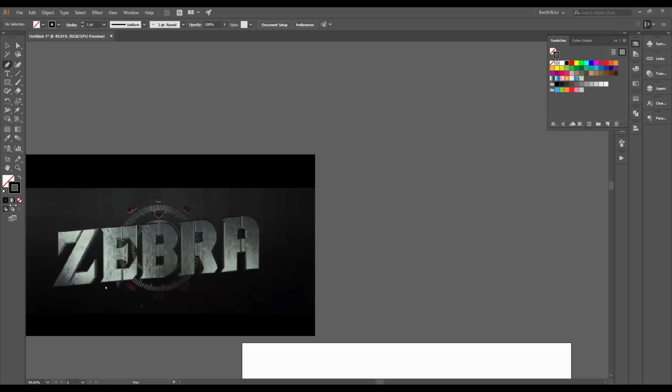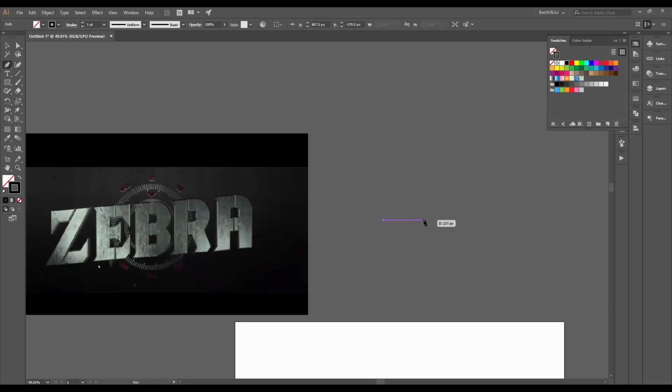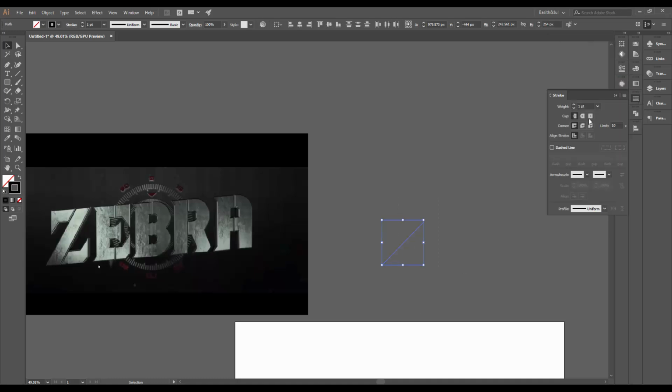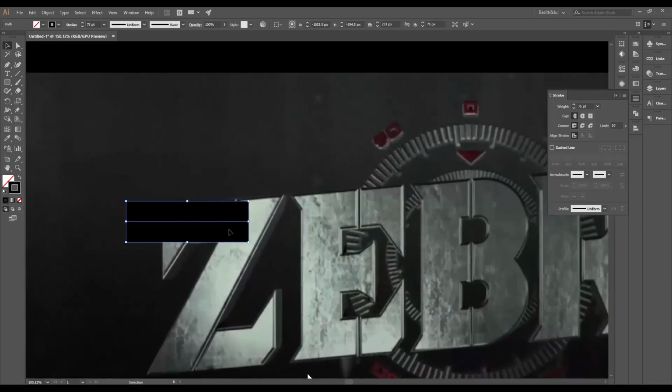I am choosing black here, and then start by creating Z. I'm going to cross check the values from the title, so hopefully it will be alright.